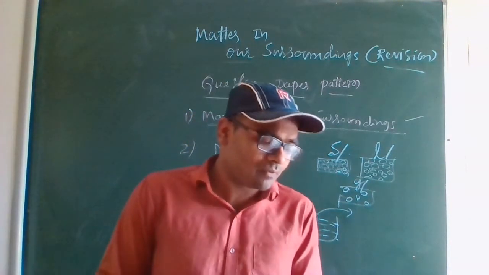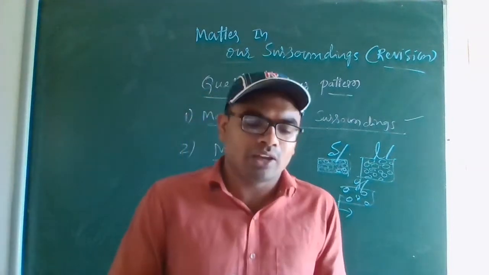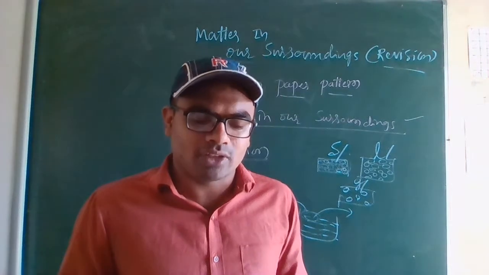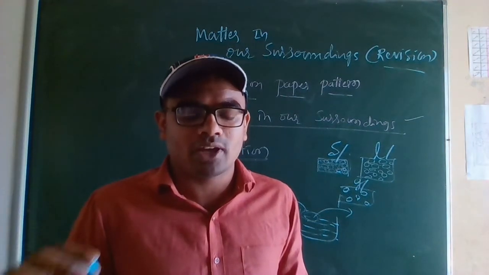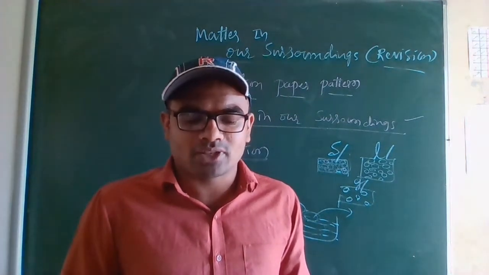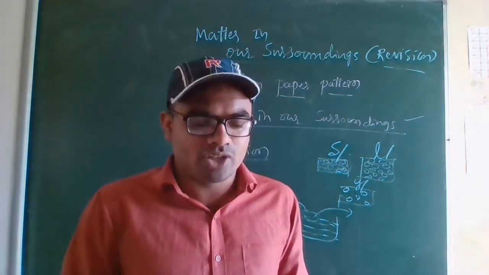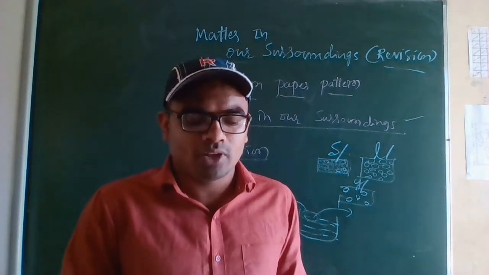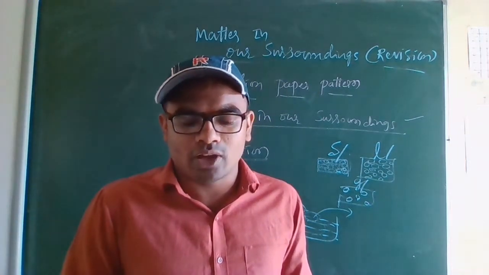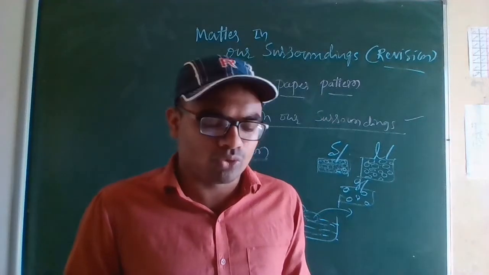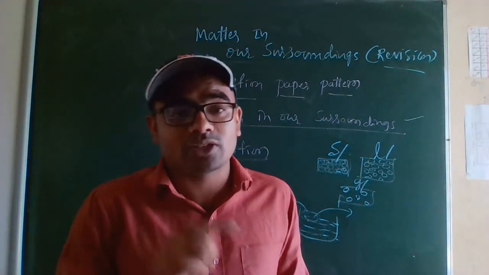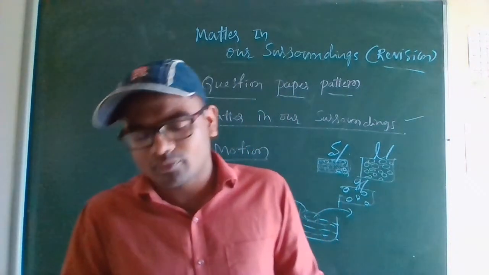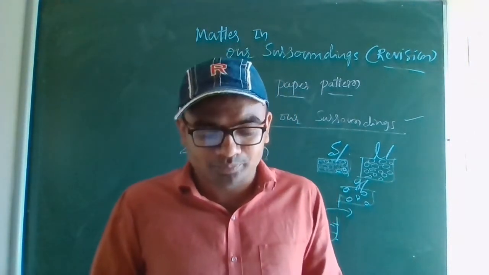So we will see the question and answer, that is the exercise. Here remember the quantities and units. Temperature is in Kelvin, symbol K. Length is in meter, symbol m. Mass is expressed in kilogram, symbol kg. Weight is expressed in Newton, symbol N. Volume is in cubic meter, meter cube. Density is in kilogram per cubic meter, that is kg per meter cube. The SI unit of pressure is Pascal, represented as Pa.